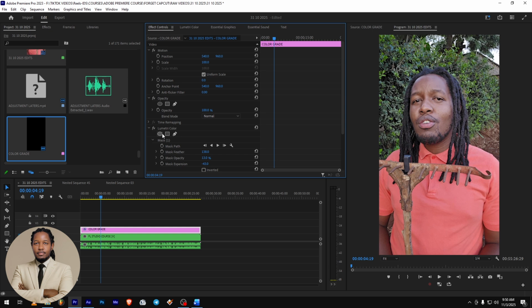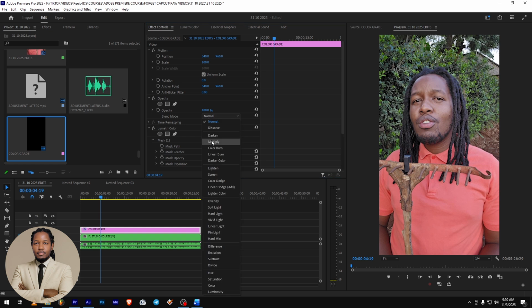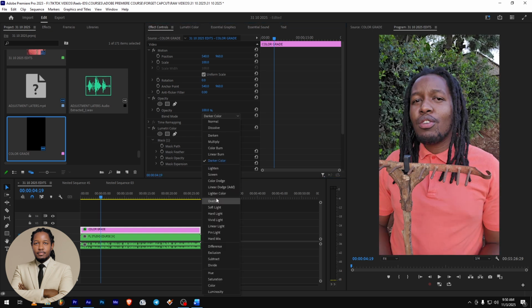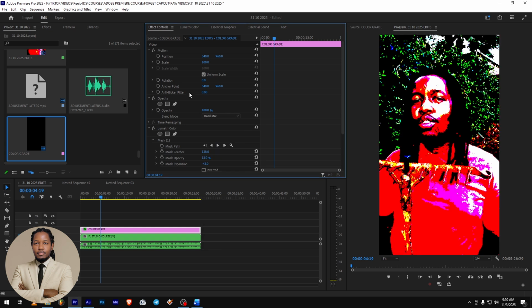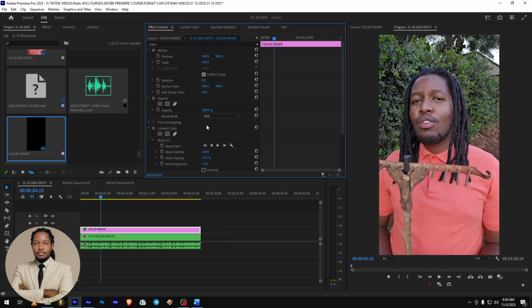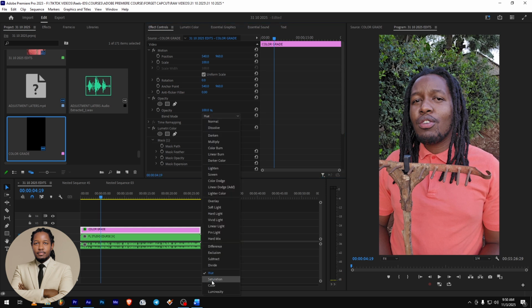I want us to dive into something here called opacity. And opacity is going to be how much an effect is applied onto the layer that is underneath it. Within opacity here, I want you to change this option called blend mode. So just click on it and move to something like multiply. I want you to just observe what changes are going to happen to your video clip as you change through these blend modes. Just go through them and see what changes are happening as you go through these blend modes.